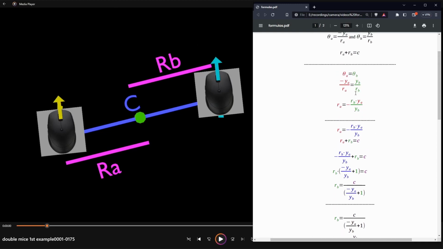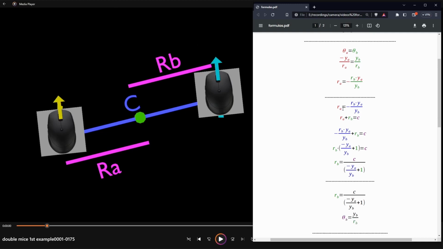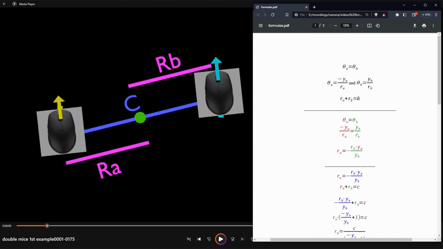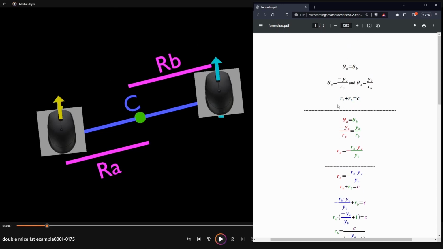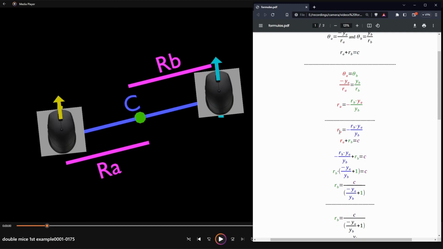This equation is kind of useful to us, but it does not tell us how big RA is. If we don't know RA, then we also don't know RB, and we're trying to get to theta A. So we need to go a bit further. We need to use C, which is a known distance. I've just restated in different colors what RA is. This is the same equation, just colored differently. But if you remember from this equation, we can directly substitute this formula for RA directly into here. So I just copied and pasted this in.